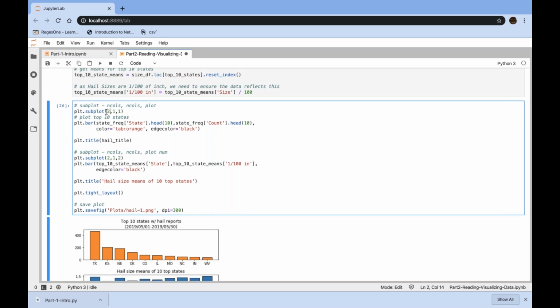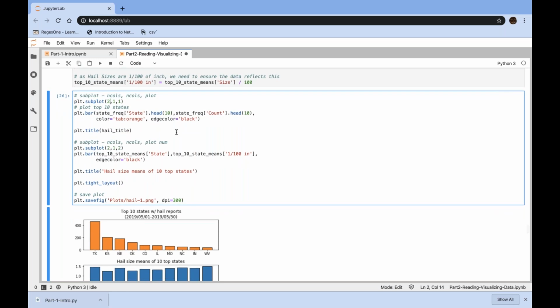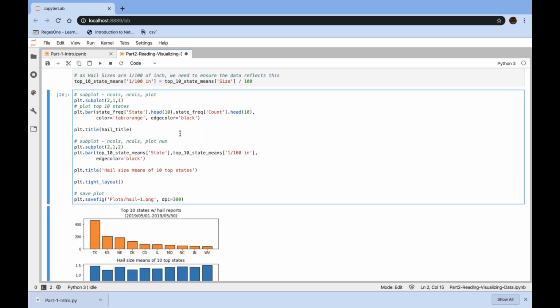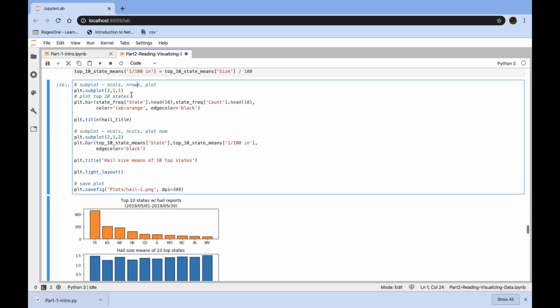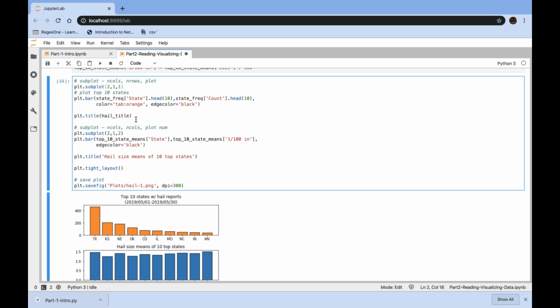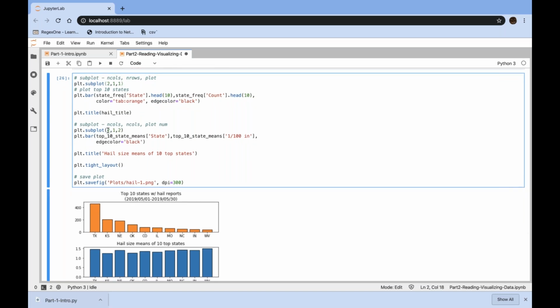So I say 2 columns for these plots. It's going to be 1 row. I realize I have a typo there, or wrong information. And then it's going to be the first plot. And so for the second plot, I have 2 columns, 1 row, and then the second plot.